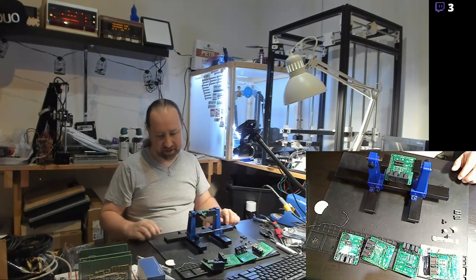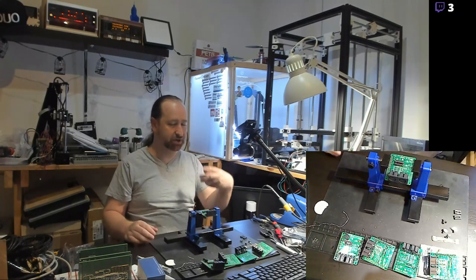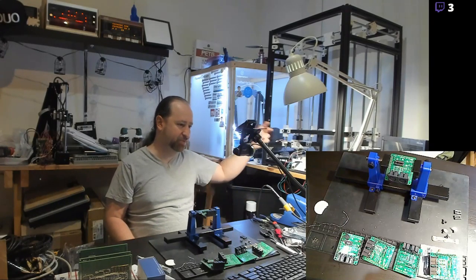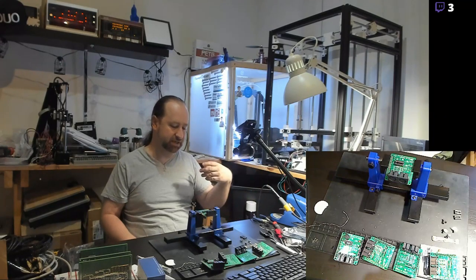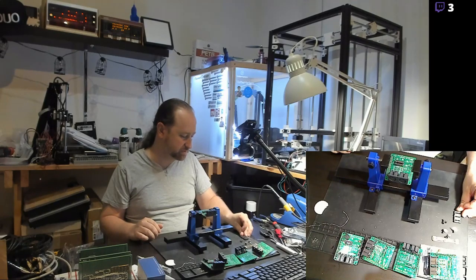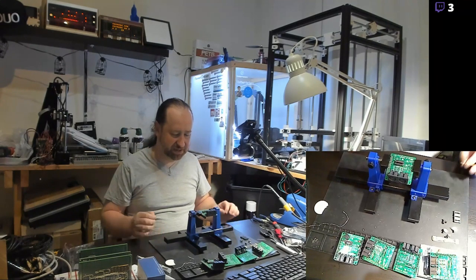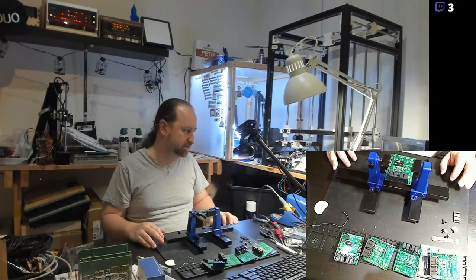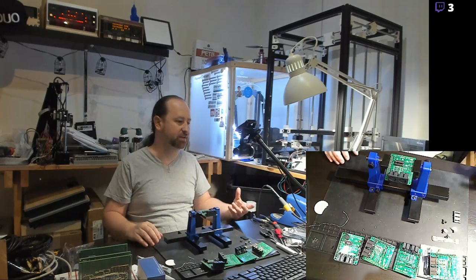Honestly, though, there are a lot of features in Smoothie that are pretty nice. Unfortunately, development on it is really slow. So things like Marlin and the RepRap firmware are all just blowing by it with adding new features and supporting new boards. Smoothie is very much a single target firmware, whereas Marlin's more of an ecosystem now. It supports so many things.